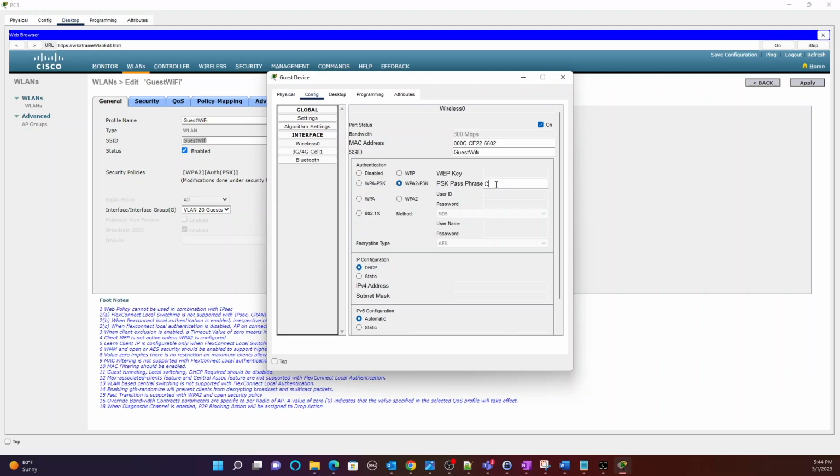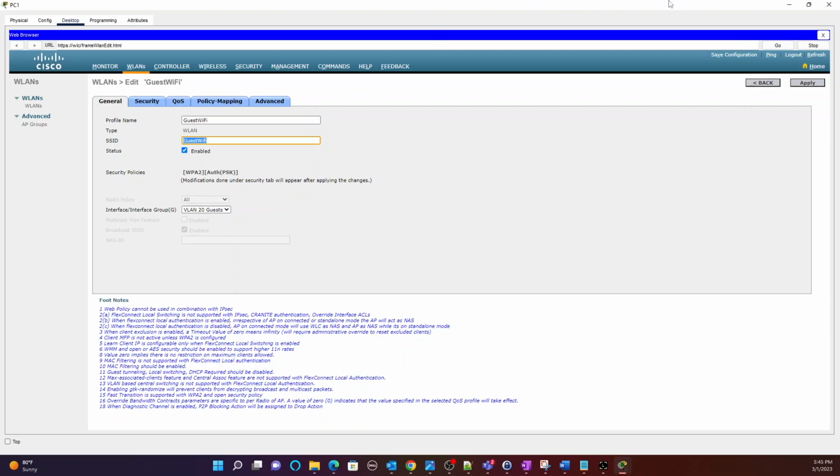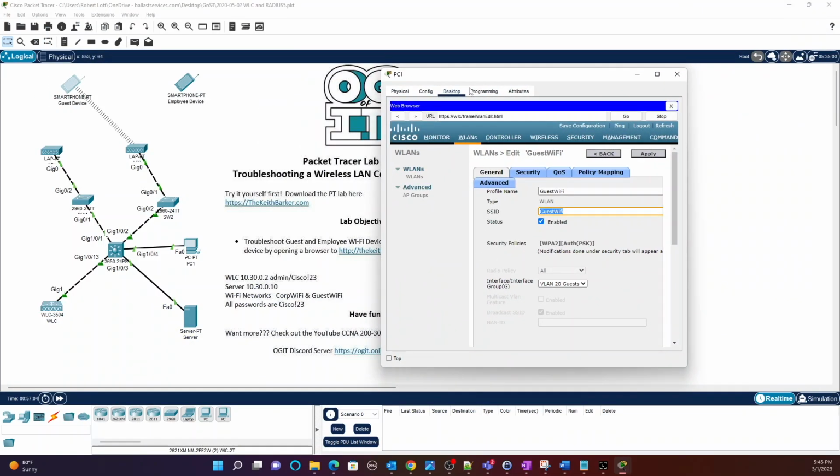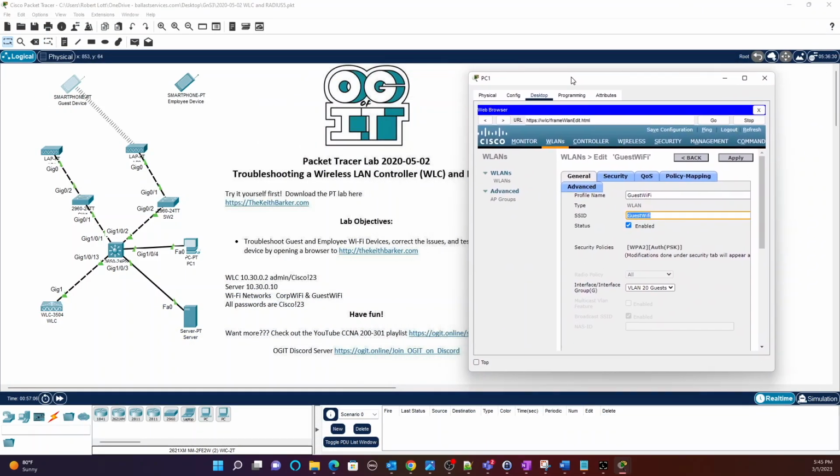And again, I told you pre-share key should be this guy. And once we're done with that, that should take effect. And then we just got to give Packet Tracer a little bit to catch up, and everything should connect for the guest Wi-Fi. So let's close out of this, minimize this, and as you can see, like I said, those dash lines, we got connectivity. So we saw at least the wireless connectivity portion for this.